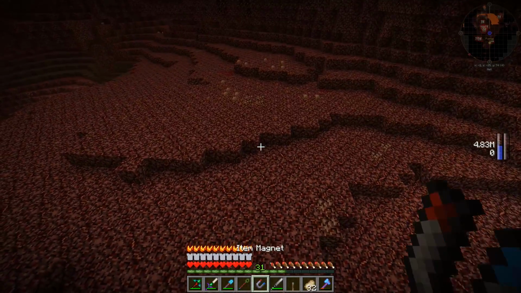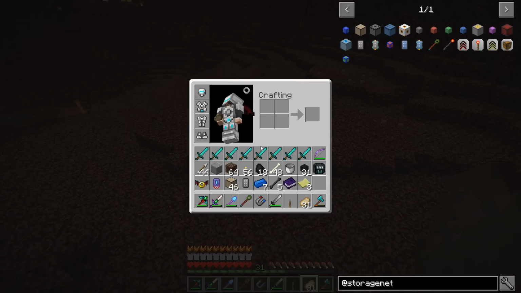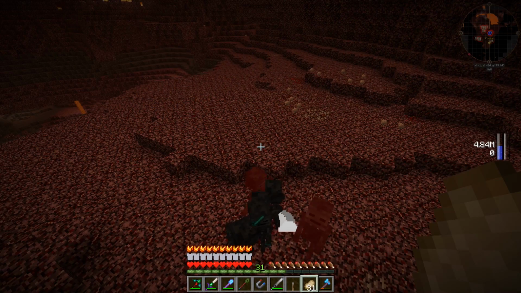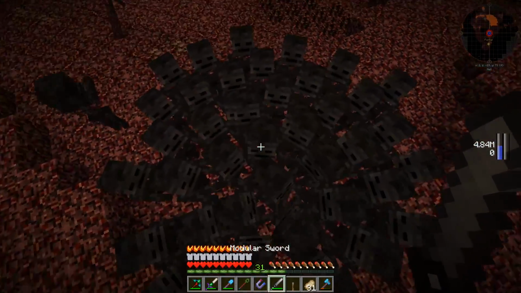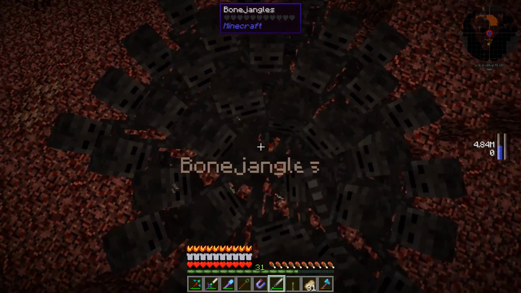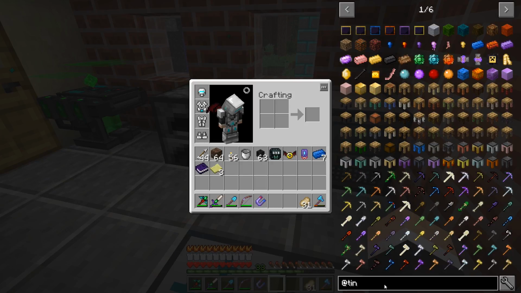Oh, that is crazy great. I love that. We're going to go for a few more. So we're going to, let's see, we need all of those in order. There we go. All right. Perfect. Oh, that is so cheaty. That is great. This is like my own personal freaking wither skeleton spawner. I love it.